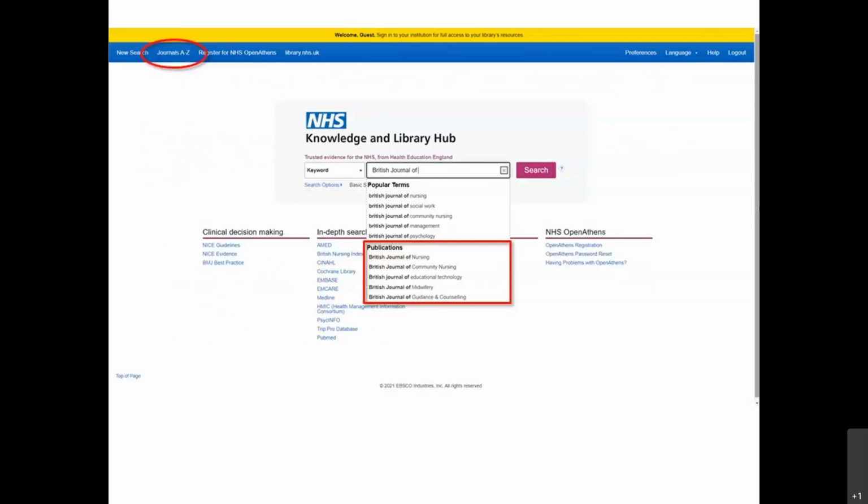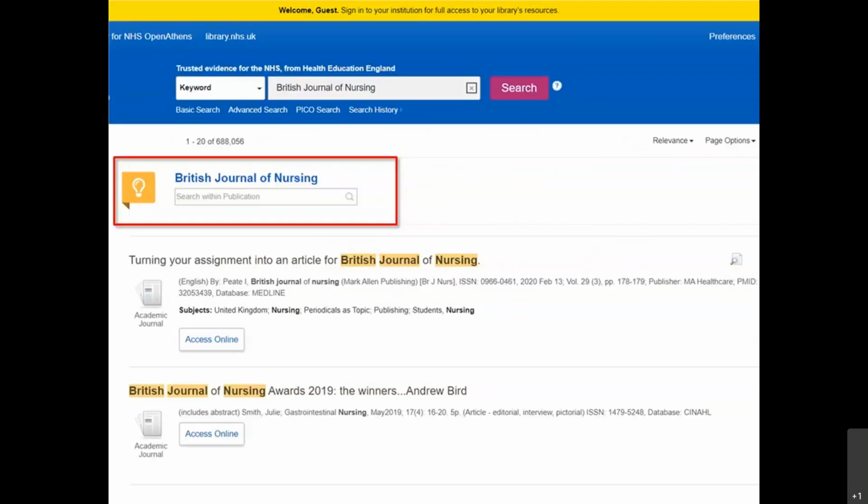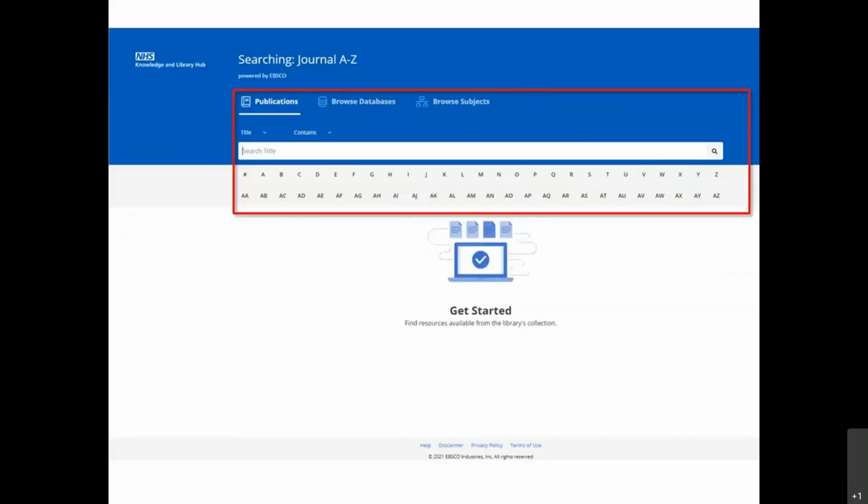You can access Publication Finder or the Journal A to Z via the toolbar link. Users can also search directly for a publication title and check if the publication is available, which reflects available subscriptions. Following this procedure, you will be brought to the results page and you'll see this placard displaying the publication title with the ability to search directly within the publication by keyword. Alternatively, if you click on the Journal A to Z link, you'll be taken to the Publication Finder service, the Journal A to Z service, and from there you can search or browse for publications.